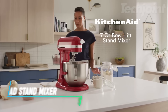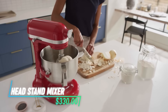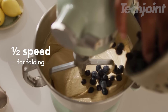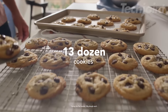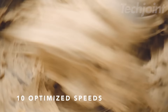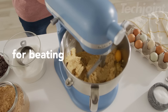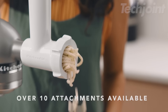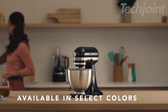This is a stand mixer designed to handle all your mixing needs with ease. Its durable metal construction ensures long-lasting performance, while the 4.5-quart stainless steel bowl can mix up to 8 dozen cookies in a single batch. The tilt-head design allows for easy access to the bowl, making it simple to add ingredients during mixing. With 10 speeds available, you can mix, knead, and whip with precision for various recipes. Plus, it comes with over 10 attachments, giving you the versatility to create everything from fresh pasta to ice cream.